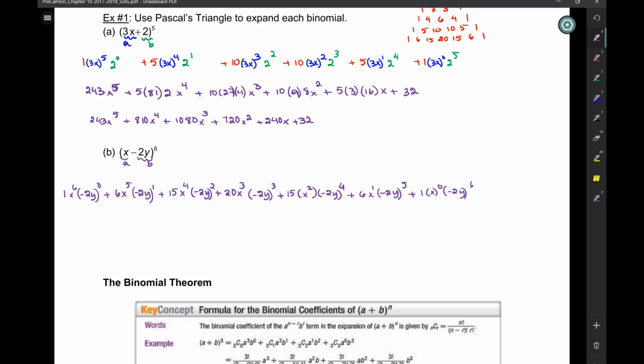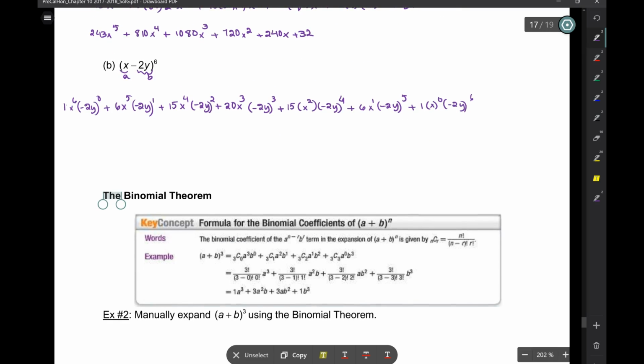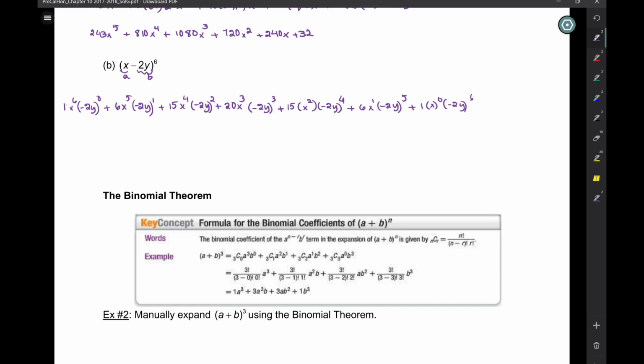All right, and then again, it's just mundane math, right? So this is going to be, oh, well, it's not so mundane. What's going to happen to the sign of the terms now? They're going to, what's another word for change? What are they going to do? What's another word? Starts with an A. Alternate. It's going to alternate.